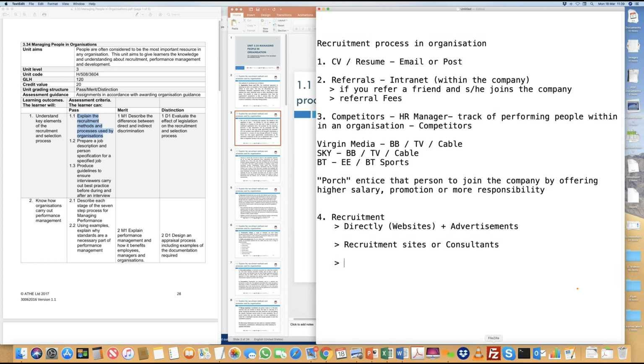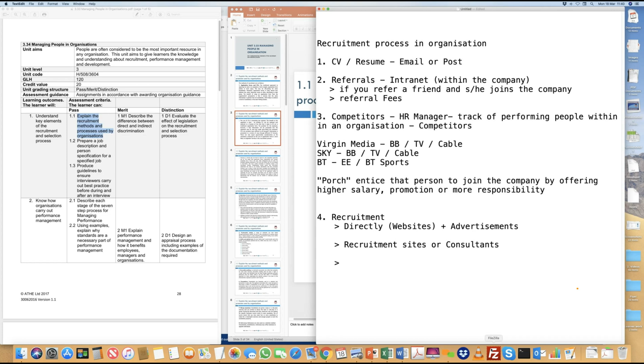Once that happens, you give out an acceptance letter. They accept the offer. There's a bit of negotiation on the salary packages and things like that. Once that is done, you issue an employment contract. The person joins the organization. You take them through the process of induction, which means they understand the policies and processes of the organization. They go through the basic requirements of the role.